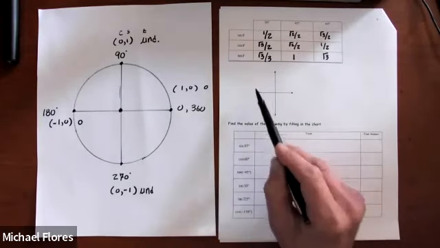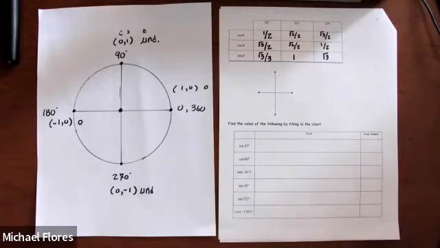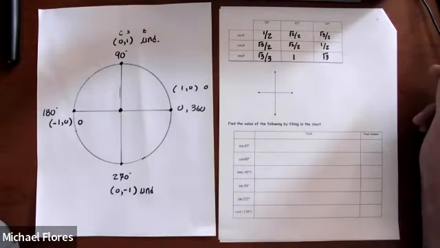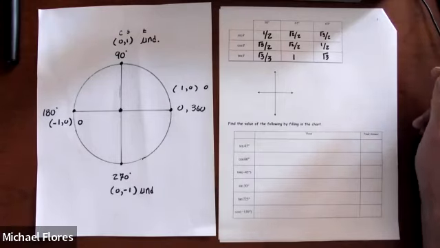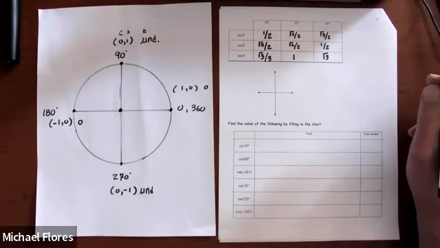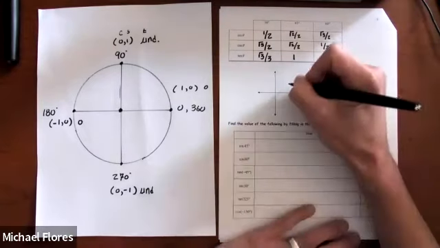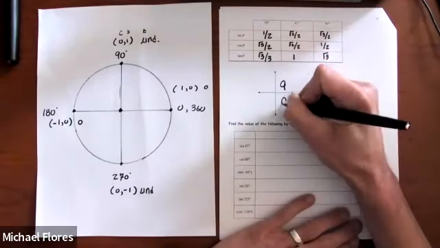Now this little coordinate plane here, we're going to use to help us with our signs. Now, in quadrant 1, it doesn't matter the family, 30-degree family, 45-degree family, 60-degree family. What do all the signs have in common for quadrant 1 functions? Are they all positive or negative? They're all positive. Good.